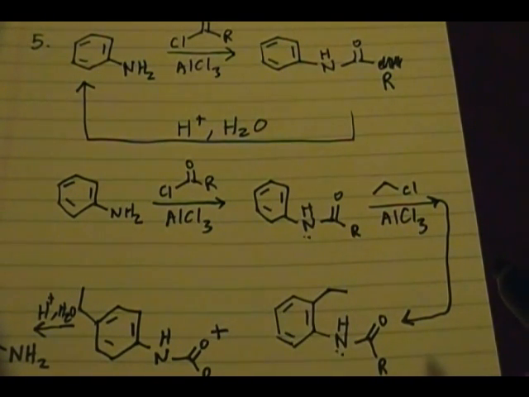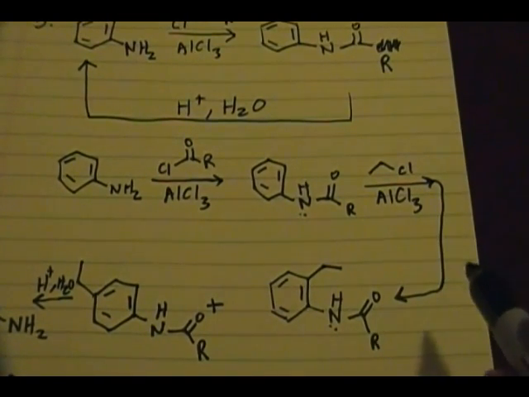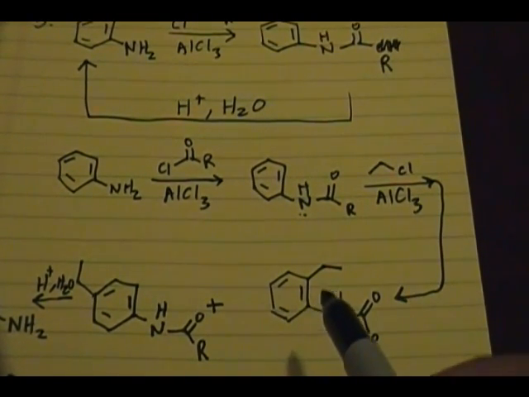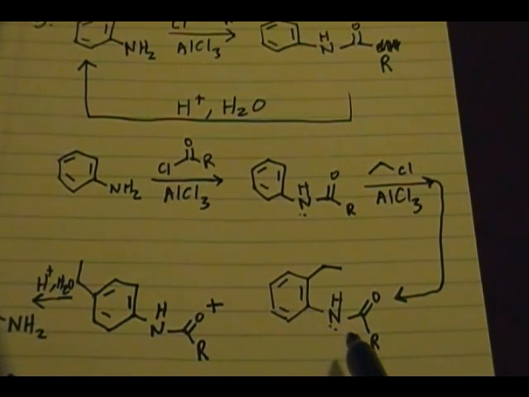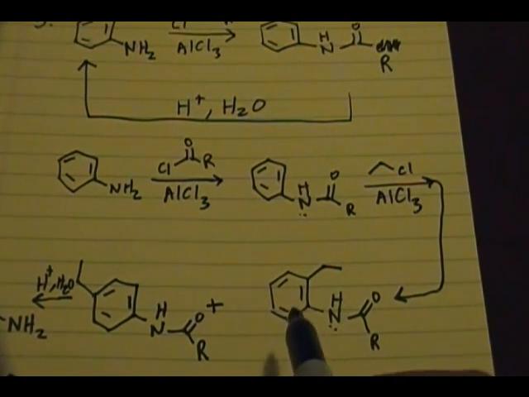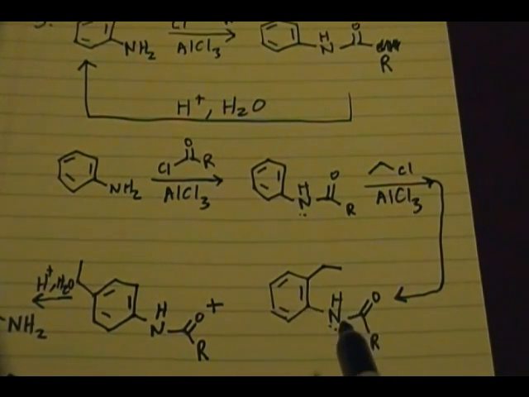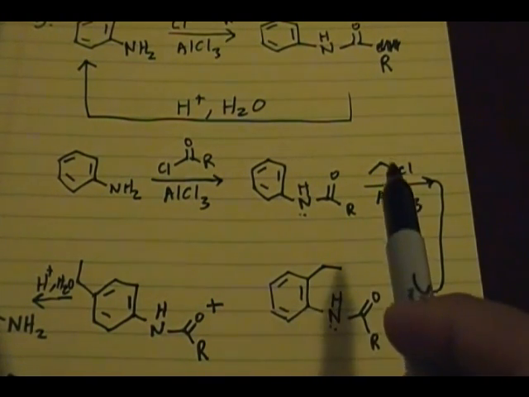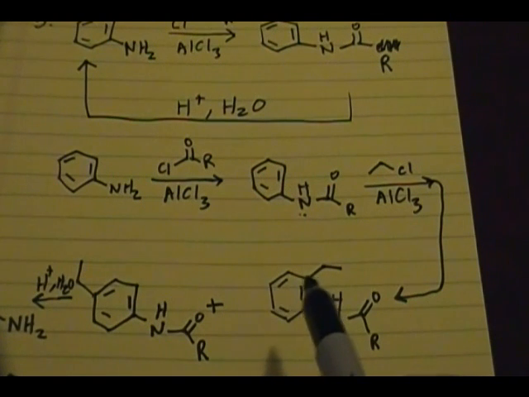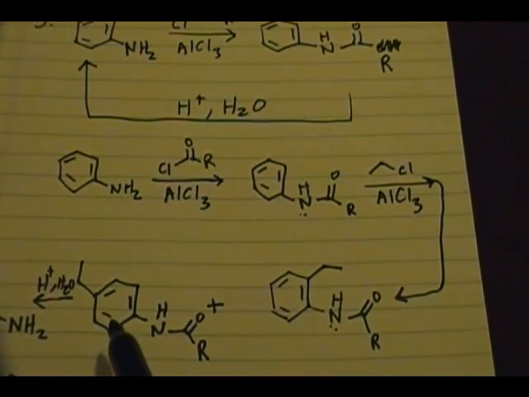Since this is now an electron donating group because it has a pair of electrons on the atom directly connected to the conjugated system, this electron donating group will direct the alkyl group to the ortho and para position. So this is in the ortho position, this alkyl group, and the other product will be in the para position as shown.